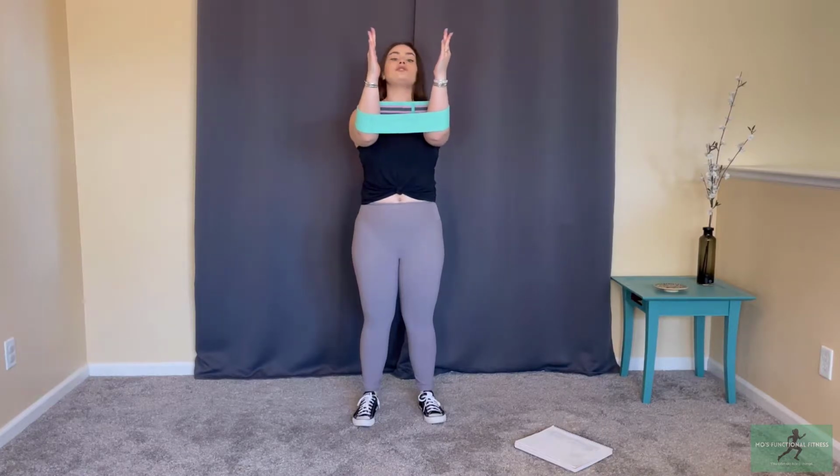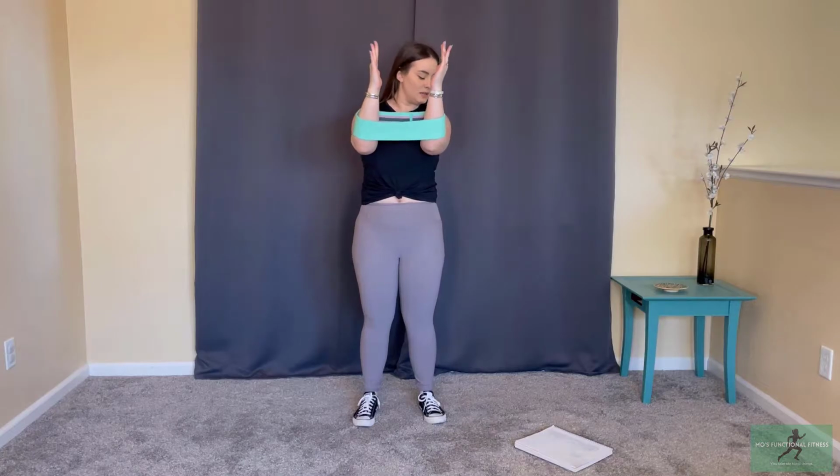Think about squeezing those shoulder blades together in the back. You should be feeling this in your rhomboids right between those shoulder blades, as well as your lats right along the sides of your rib cage. We've got a whole minute here. Take your time. We're going to get plenty of high quality reps.